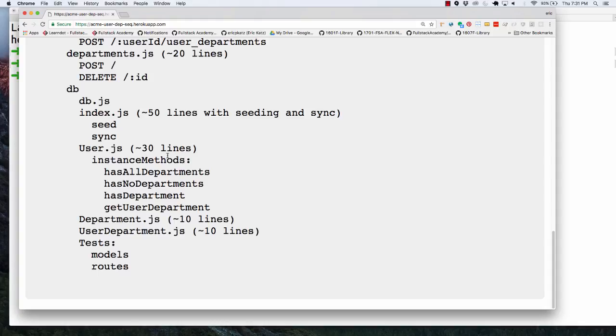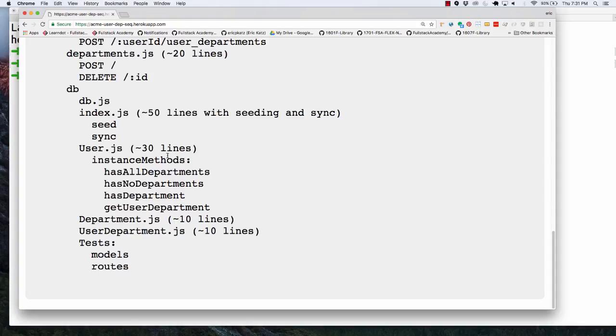On the same token, this is kind of helpful because when we end up doing that delete route, if we know that the user has a department, we want to know what their user department ID is, okay? There are other ways we could have done this. When we wanted to delete a user from a department, we could have passed in the user ID and the department. But I think a more RESTful way is to say, hey, look, there is an entity, there's an ID in that user department table. Use that ID, and that's what this will end up giving us.